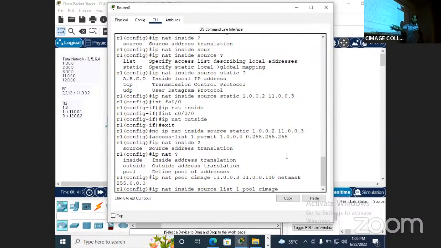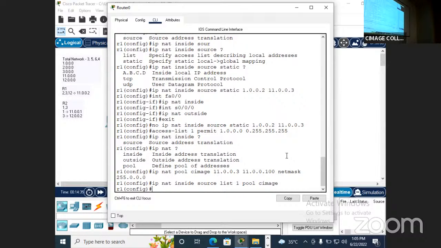In CIMAGE, we have defined a range of public IPs, 11.0.0.3 to 11.0.0.100. It will be an automatic process. After this command, I should give instructions at the FastEthernet interface and serial interface, and I have already given them in the last example in the static NAT. Fine, it means the NAT configuration is okay.